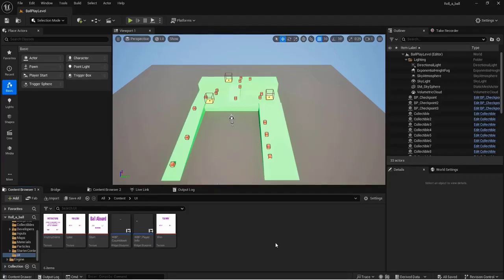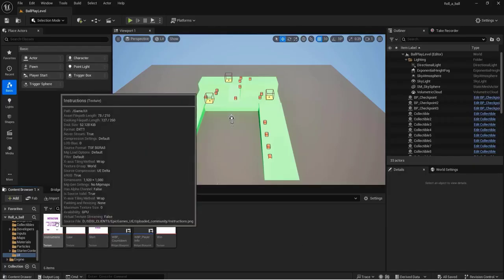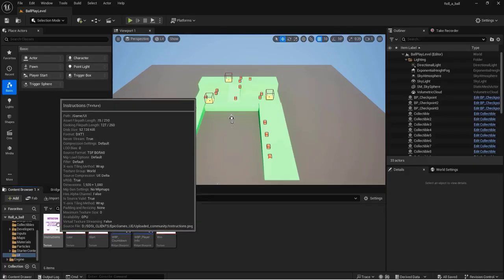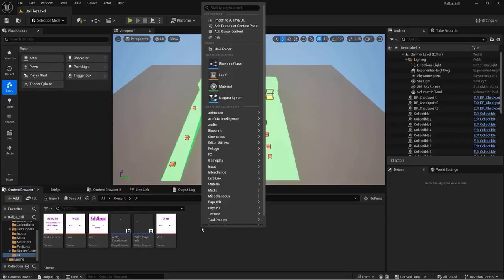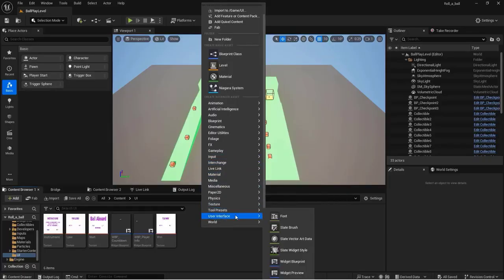we're going to continue setting up the user interface by adding some screens that will be launched during different parts of the gameplay: win screen, lose screen, instructions, start screen, etc. These screens are created in a 2D software package like Photoshop, a bitmap software package. The size in this case is 1920 by 1080, which is the gameplay screen size, and the format is a PNG file. They can't be viewed on their own. They need to be put into a widget blueprint, and also they need to be connected to a level.